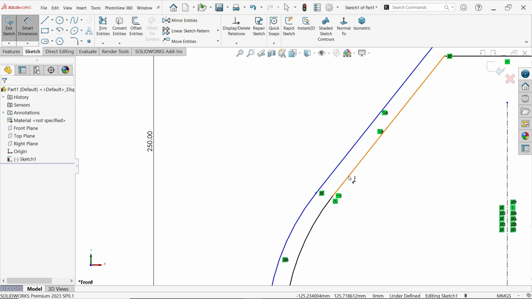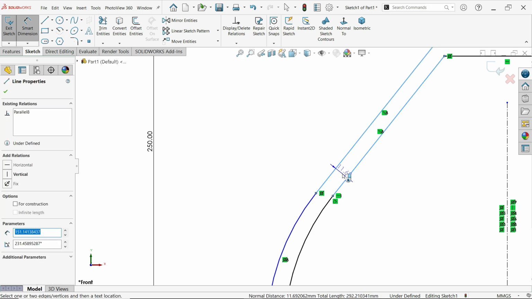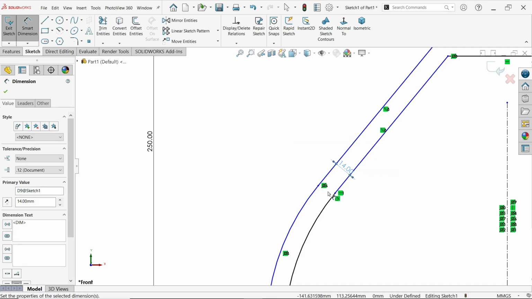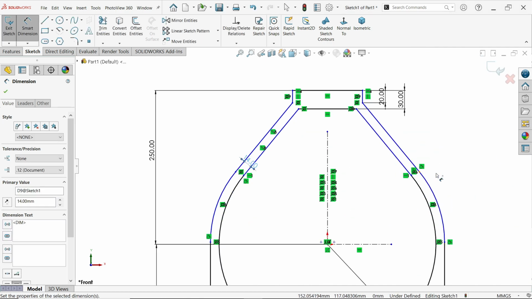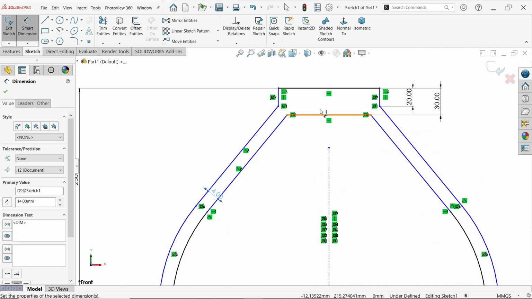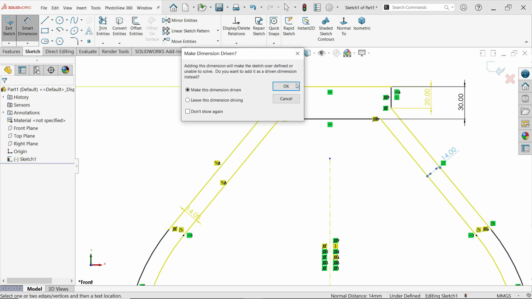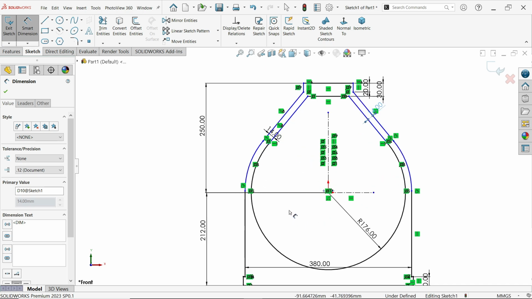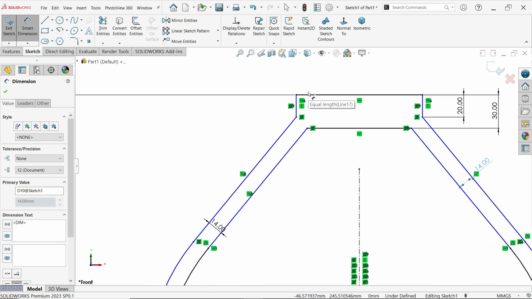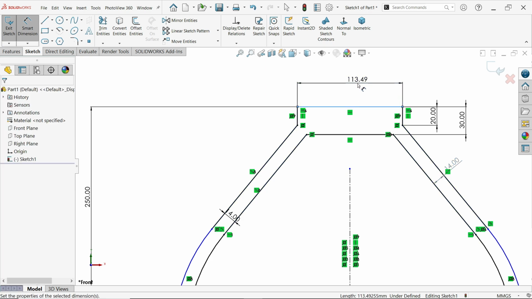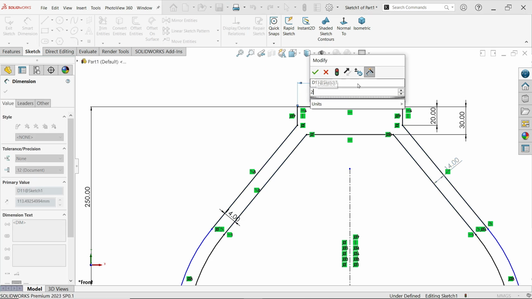Let's check this thickness. This is going to be 14. Okay, by default this is 14. And this one 212.